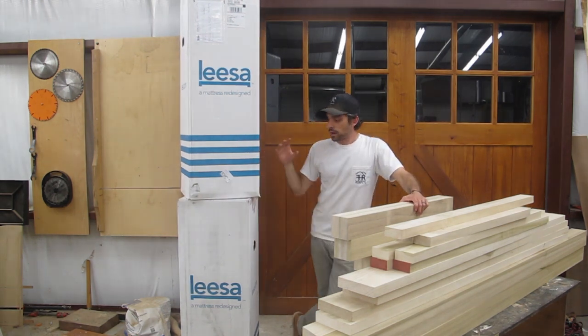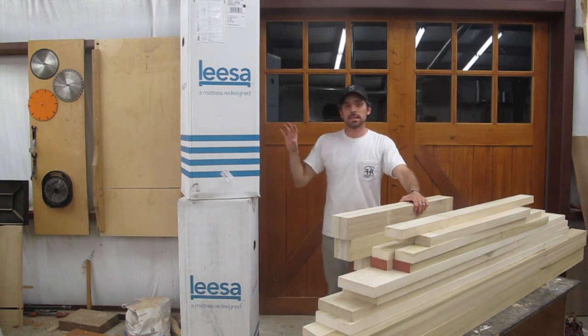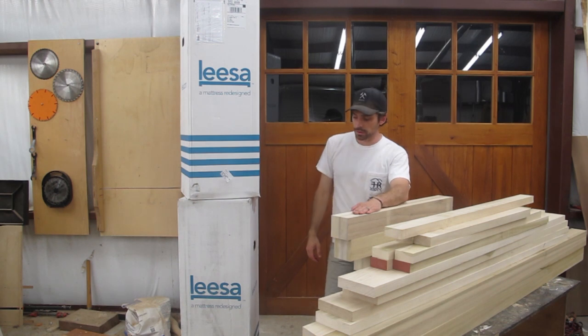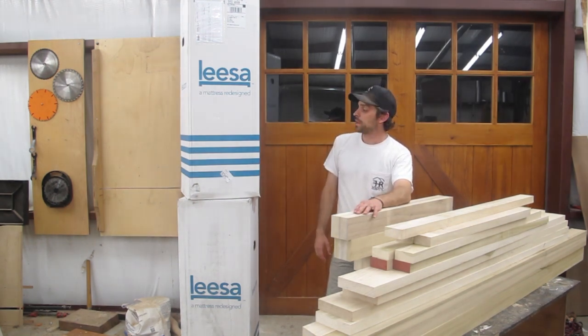From working with Lisa, I do know that they're a great company. I've read up, they have great reviews. One great detail about them is for every 10 mattresses they sell, they donate one to homeless shelters. So that's a great cause I'm happy to get behind and support.